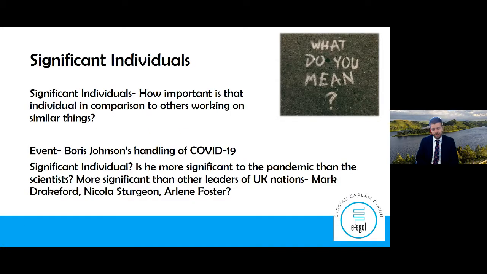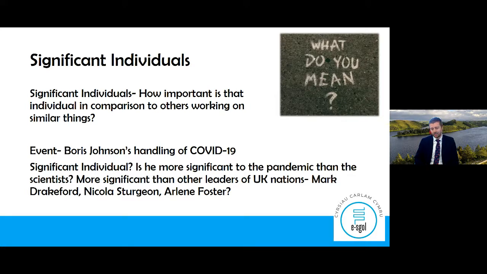Our second key concept is the idea of significant individuals. And by this we mean, how important is that individual in comparison to others working on similar things? An example we can use from present day, something in the news, something that would be very hard to have missed, is Boris Johnson's handling of COVID-19.